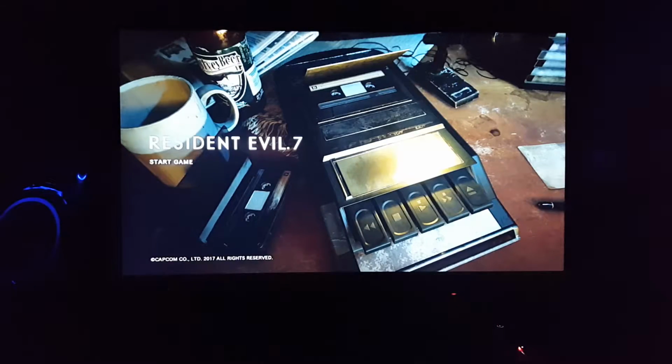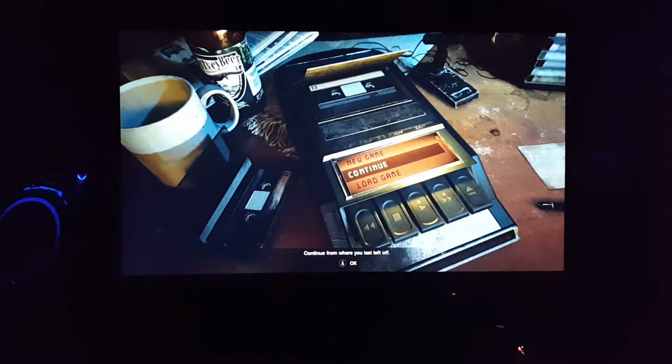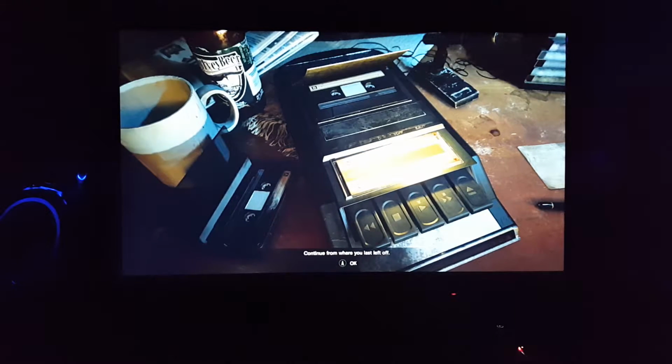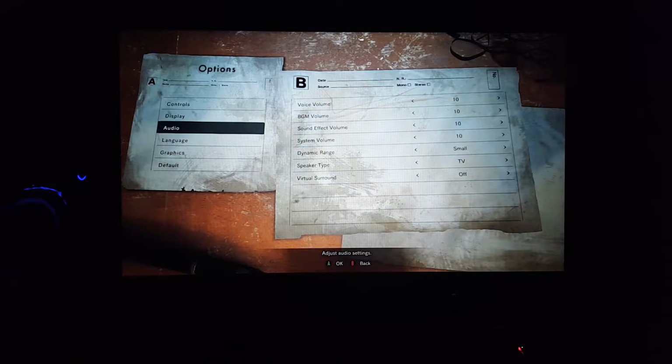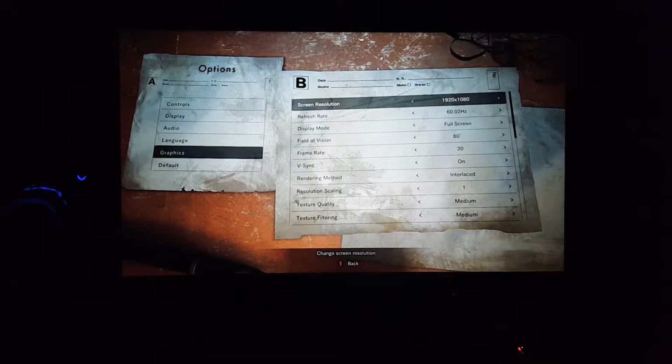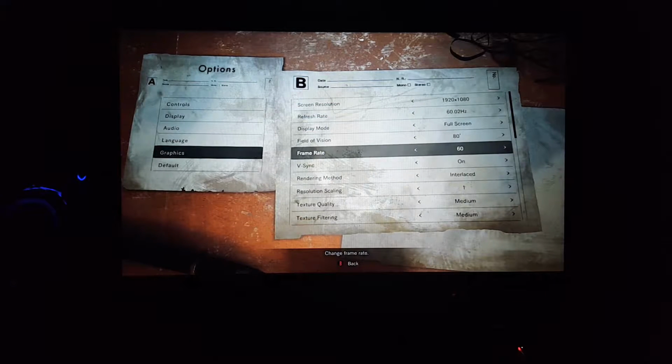And here we are with the third game. This is Resident Evil 7. It's an amazing game, but it is a very, very demanding game in terms of graphics. You won't be able to play on super high. You will not be able to play at 60 frames per second. There are times when you can, but if you limit it to 60 right here, you're going to have a lot of micro stutters, and the game's going to slow down at some point, so you're going to lose frames like crazy.